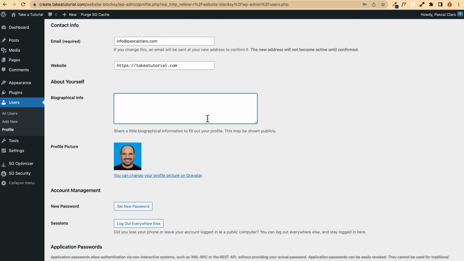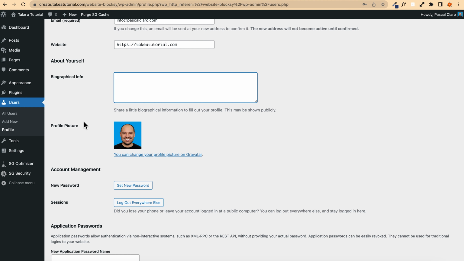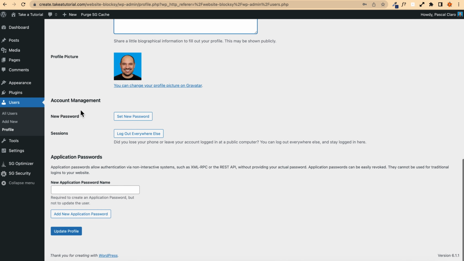This is a key part of the website. Most of all if you are running a blog. So if you want to add a blog later on and you want to add some posts to your website, it's good practice also to add some biographical info to talk about yourself and to just introduce yourself to readers.